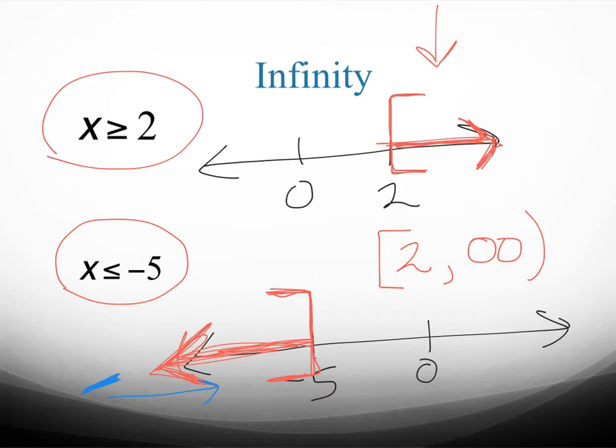To indicate that the infinity is towards the negative numbers, or towards the left of the graph, we're going to say parentheses, negative infinity, comma, and then that bracket is sitting on the negative 5. So if it's a less than, the negative infinity leads. If it's a greater than, the positive infinity comes behind. And again, this is a graph in miniature. So if you have to, graph it like we've done first, and that should help you visualize what the interval notation needs to look like.